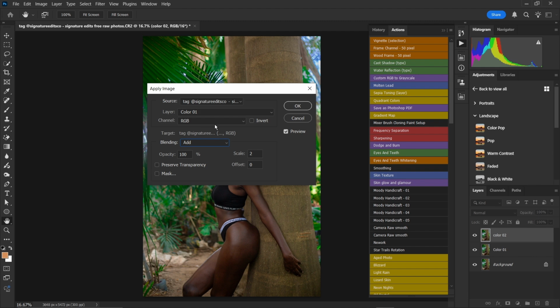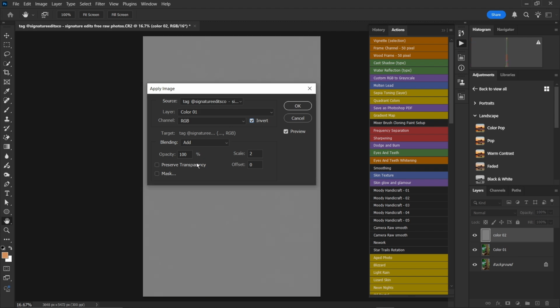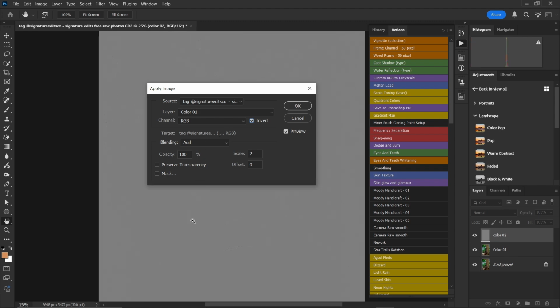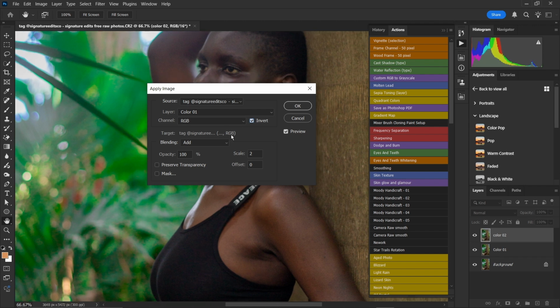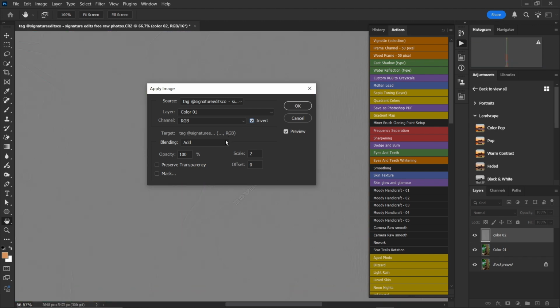Then channel RGB, and don't tick transparency and mask. Then invert our image, and it will look like that.